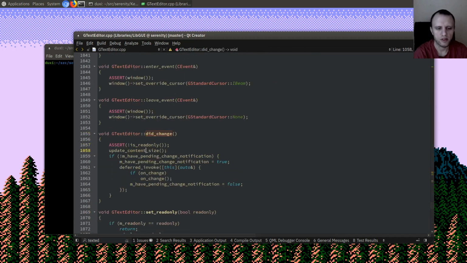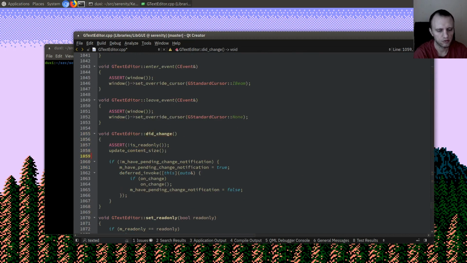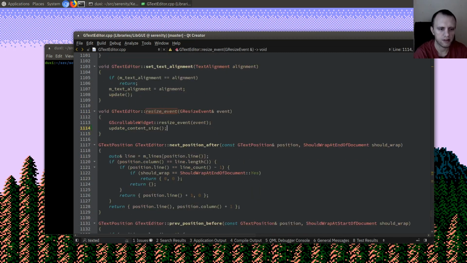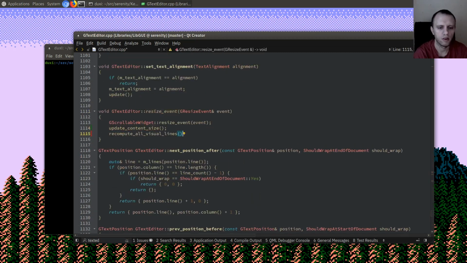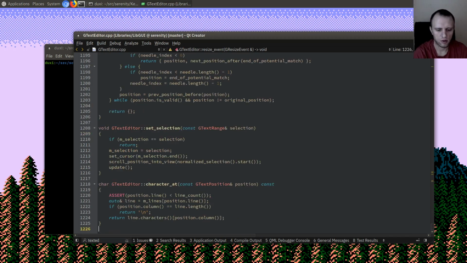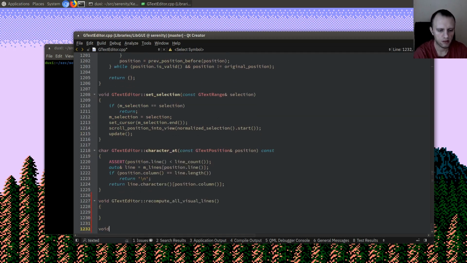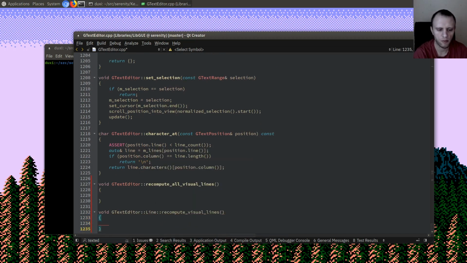Let's just put it in change. Compute. Okay, and we still have it in resize event though. All right, so how is this going to work? Well, we're going to have this function, and then we're also going to have text editor line recompute visual lines.